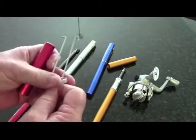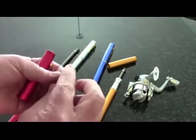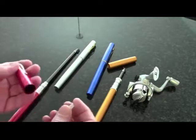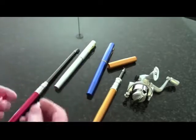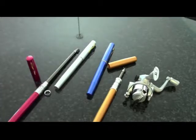So now that we have the nut out, we're good to go. That happens, we see that a lot in the units we get from China. It does happen if you store it under your car seat, you know, the vibration can move that nut off, and now you can simply put that on and use it, and you'll be good to go.